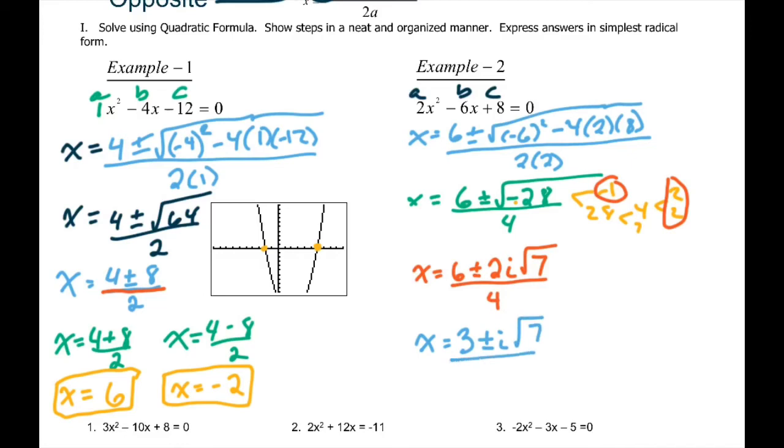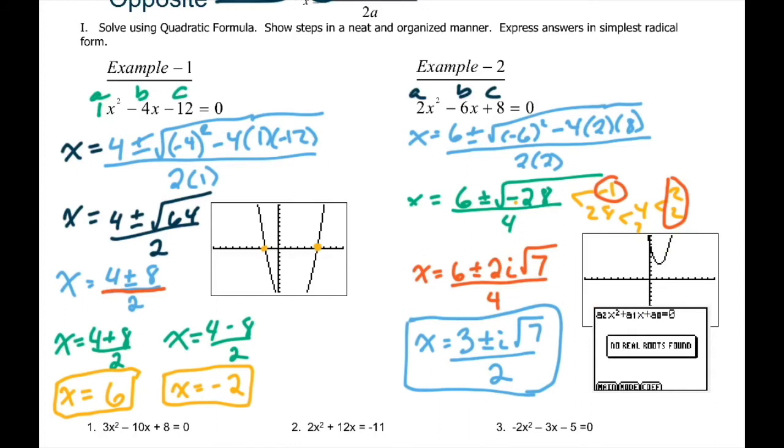So this is kind of a really tricky part about the quadratic formula, that all 3 of those things need to simplify by the same number. And right here, we did that, so we're done. And just to show you what this would look like in the calculator for number 2, you would have the graph where it's above the x-axis. It never crosses the x-axis, so that's why we have these imaginary solutions.